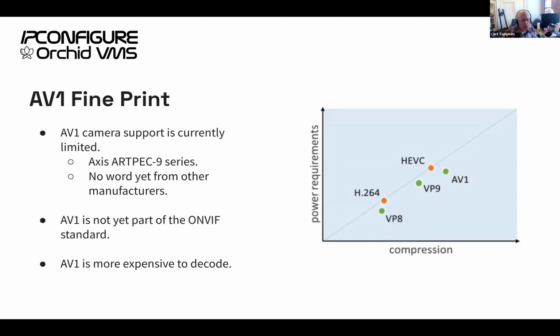And then one small point, AV1 can be a little more expensive to decode, particularly when you compare it to H.264. Similar situation with H.265. H.265 is a little more expensive to decode compared to H.264, which means that if you're using Orchid's low bandwidth mode to decode AV1, you're going to see a little bit elevated CPU usage compared to H.264. It's not a huge difference, but it's something to keep in mind. But we expect that's a relatively rare situation because, again, for the same quality, AV1 is going to need less bandwidth for viewing than H.264 did, or H.265 for that matter, and AV1 is really well supported.